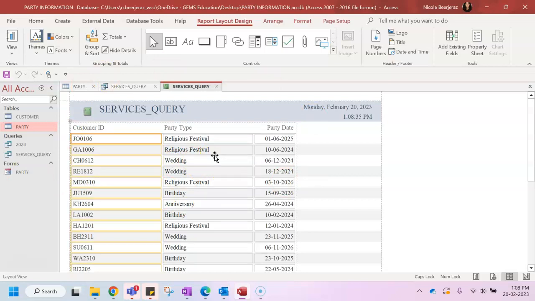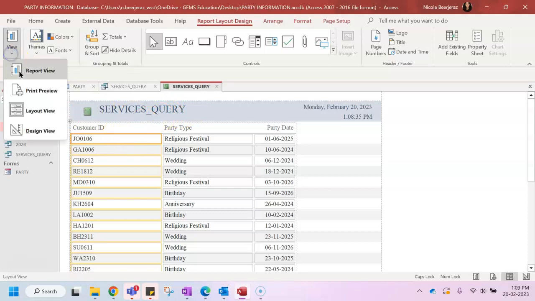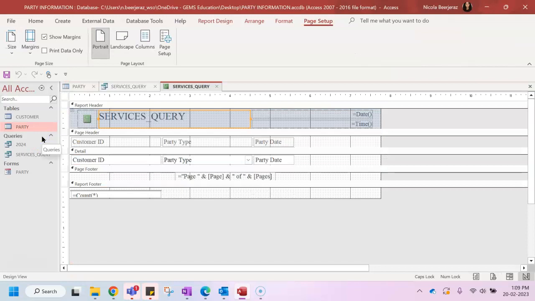So in terms of the report, the criteria that they have asked for is that it has a suitable serif font. Looking here, again, it's got a serif font, so I'm not really going to change that much. I'm going to just go into design view. It needs to have a suitable title as well. So this is not a suitable title, so I can say that these are customers who require catering and decoration. That can simply be my title.